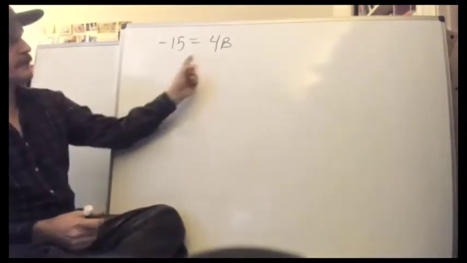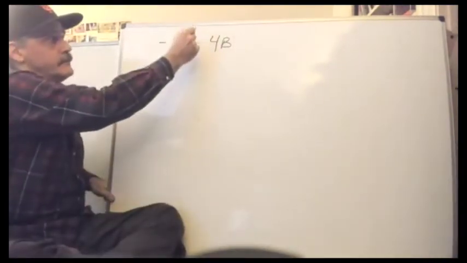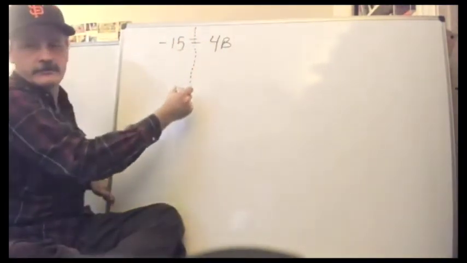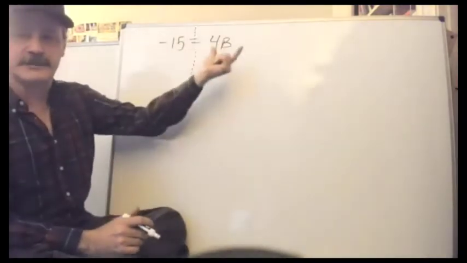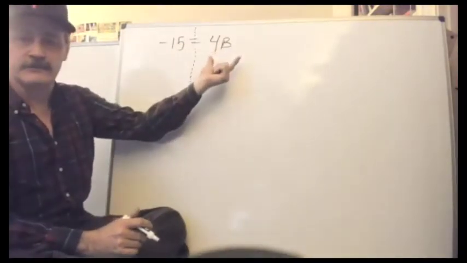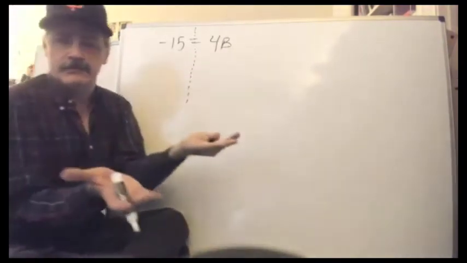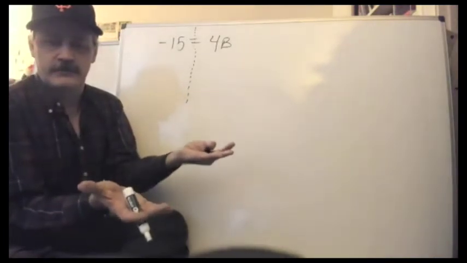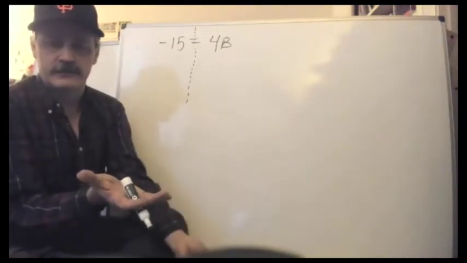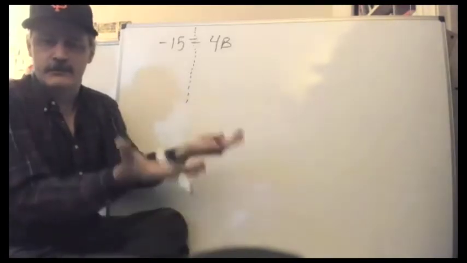Okay, so we got this problem. Now, if you're someone who needs a little structure, you can put a line down the middle. And so this is saying the value on the left is the same as the value on the right. So people say both sides are balanced, right? Like a weight balance, you know. Now, if you add to one side, then this goes down, and so you kind of have to add to the other. That way, they're still the same weight.